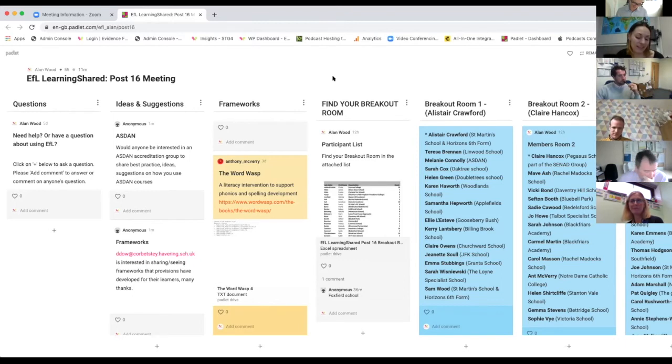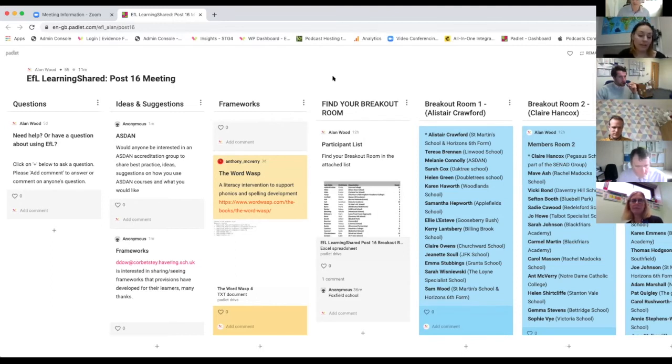Okay, so we talked quite a lot about different frameworks and suggested groups to develop around that as well. We talked about evidencing for ASDAN and how we used it and how it's kind of new to ASDAN as well. So we had a representative from ASDAN in our group, the relationships manager, who's coming to see how this works and learn a little more about how the app is being used for evidence. I think they're quite new to receiving it, although they have received some. So we talked about maybe sending a couple of trial pieces over just to see if it would be sufficient to be used instead of the usual type of evidence that we'd normally send over.